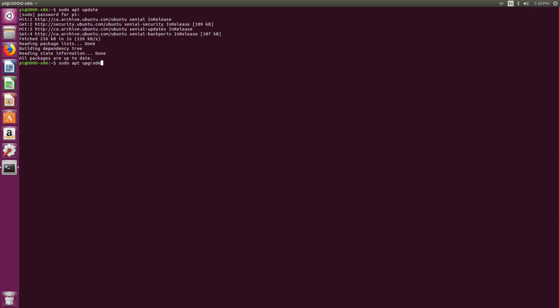Just for the sake of demonstration, if there's an update available, you're gonna have to do sudo apt upgrade. This will download all the updates and install them. Last thing to do is sudo update-initramfs.